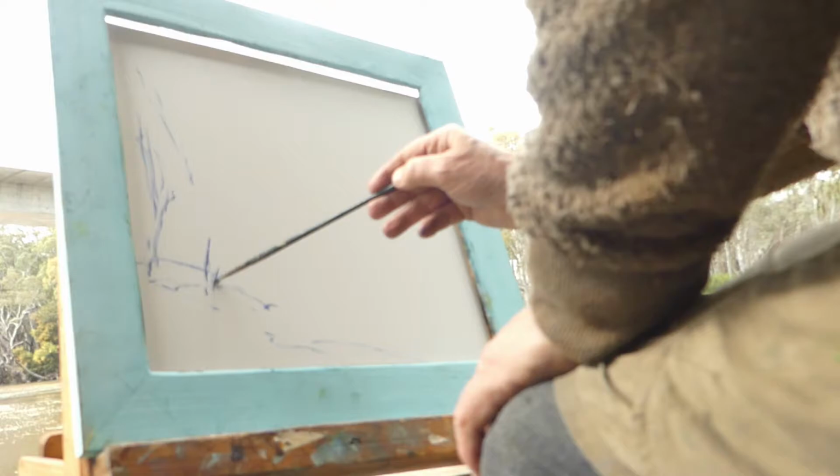What have I done here? Don't know what I'm doing here. I've just done something to the computer. Oh, hang on. No, it's working all right.